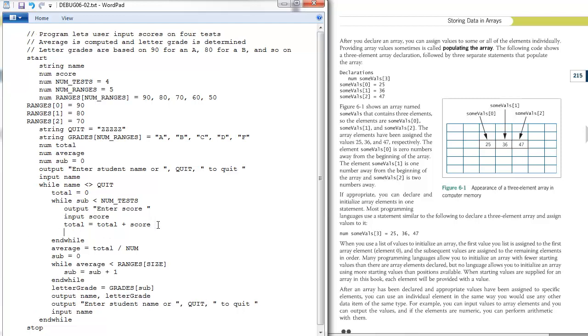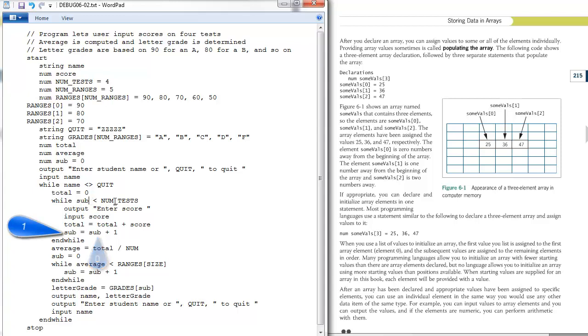This is one of those places where I see a lot of people make a mistake, because they know what the program's supposed to do, but it didn't do it. That's what we're here to find out. So we're going to take sub and do sub plus 1, just like we do down here. There's an example of it. There are often examples elsewhere in the program of how to do it properly.